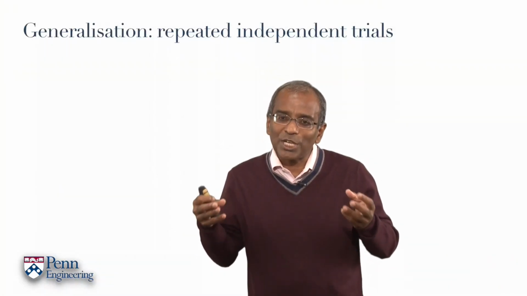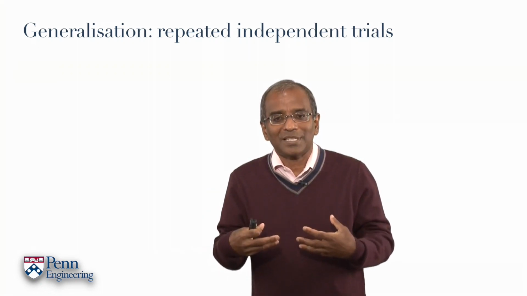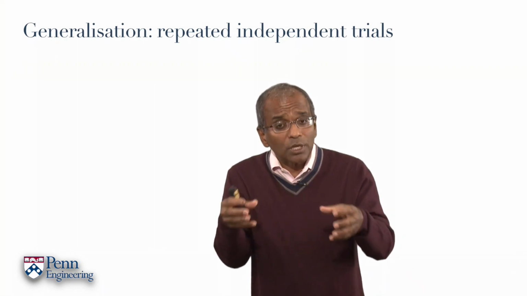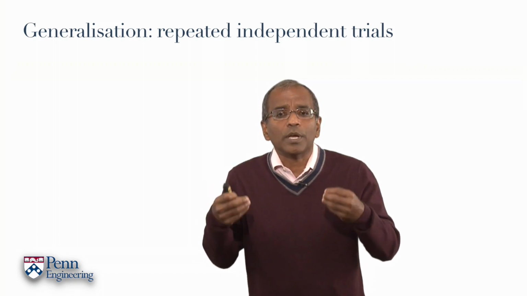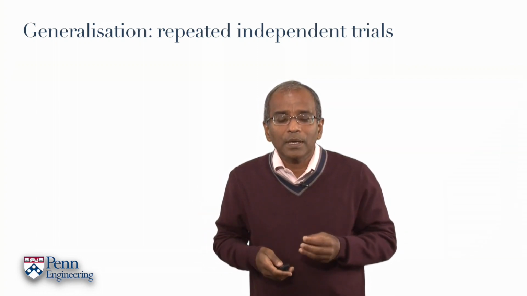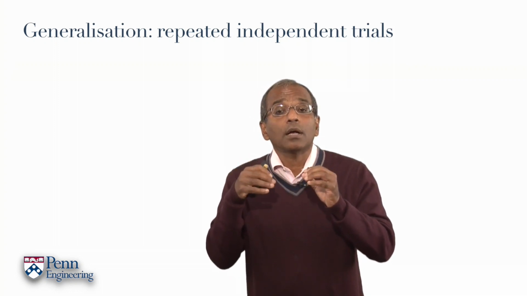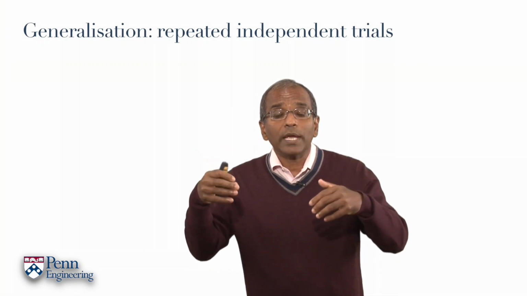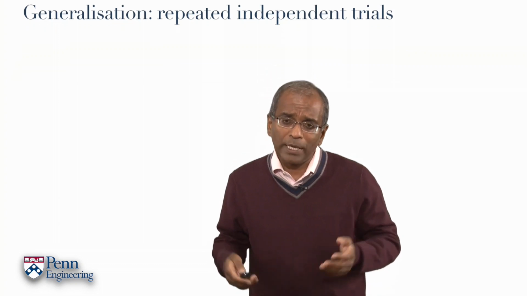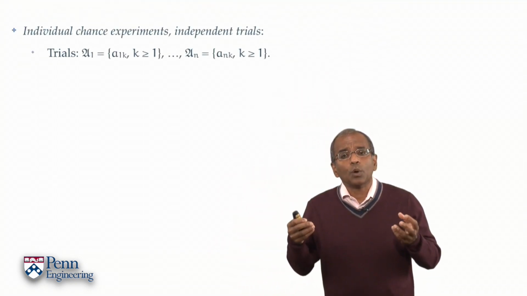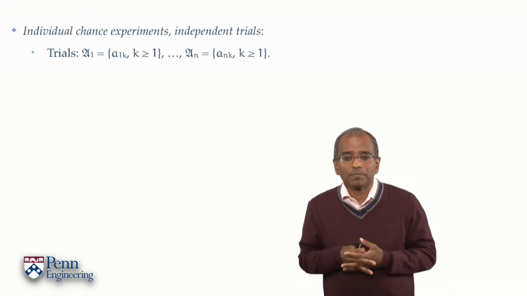Of course, our notation will inescapably get more cumbrous, but the results are well worth the effort. We are going to be able to get, in a particular setting, independence essentially for free. And this turns out to be a key and subtle idea. So let us do this without further ado. So we are going to look at a generalization where we have a succession of trials, and let's start by looking at a finite number of trials. How many? Let us say a chance experiment where there are n individual chance-based trials.